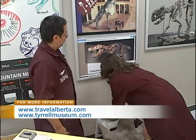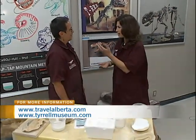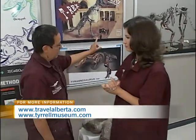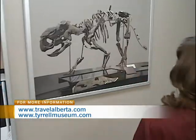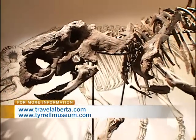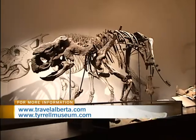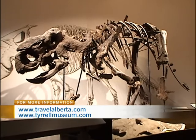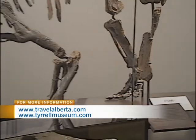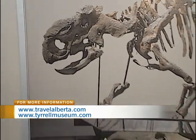So when you're walking through the museum and you see those massive displays of the bones hanging, many of them are actually casts. Well, the ones that are freestanding are generally casts. Okay. Take a look at this one over here. That one is also poised up there. And what they've done here is they've used a lot of metal to hold up the actual fossil on there. So this is considered a complete skeleton, even though it's missing a lot of parts, but they don't want to drill into the actual fossils themselves. Okay. The head, the skull, is a cast, but the real one's down there. It's a little bit too heavy and too precious to put up.